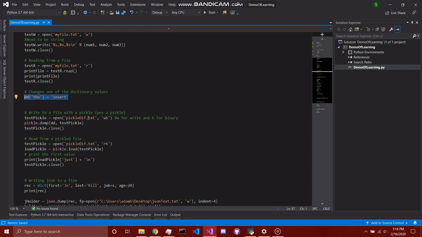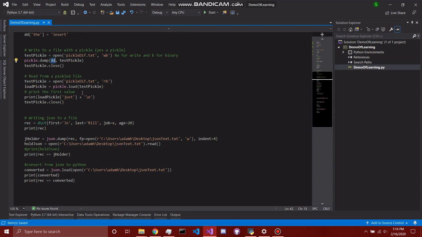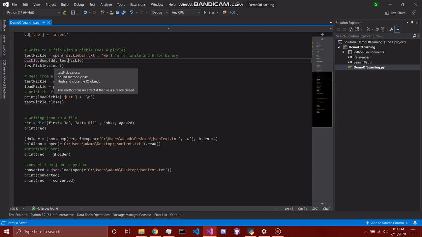So right now it makes this file, and to write to it, it takes dd, which is the dictionary, and then dumps it with pickle, which you have to import. I'm sorry, I didn't mention that. To test pickle, and then you close test pickle.